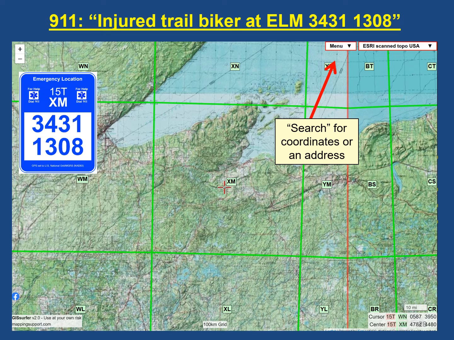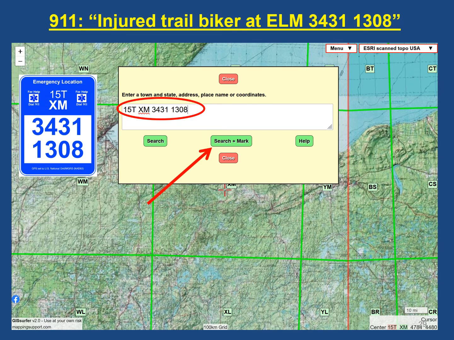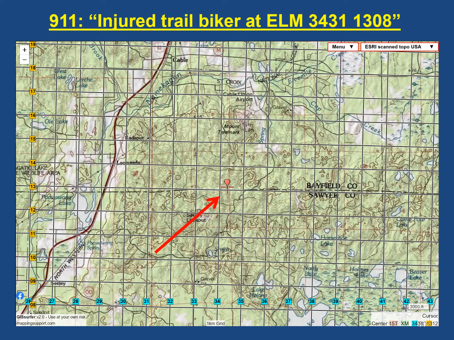Let's see an example of how this might work on a call from an injured biker on the Campbell Bike Trail who calls in from an ELM sign. You're going to put the coordinates into the menu search box, click on Search and Mark, and it will zoom to show their location. You can see it's near the county line between Bayfield and Sawyer counties.